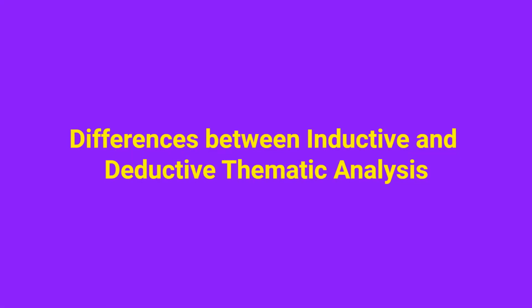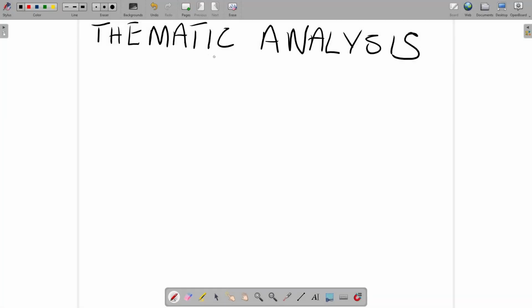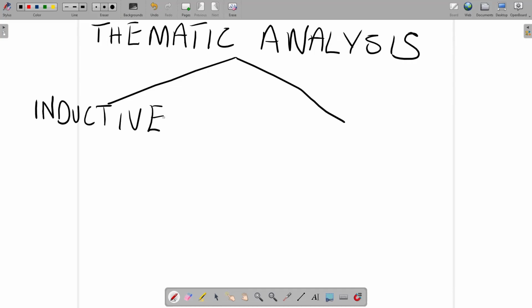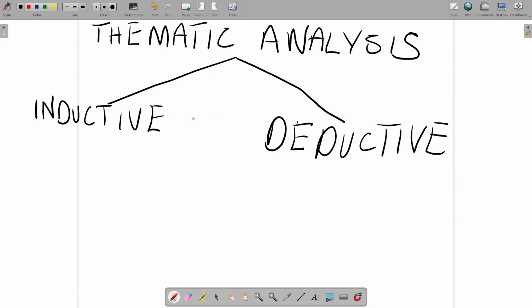Let's look at the differences between inductive and deductive thematic analysis. Under thematic analysis, we have two main approaches. The two main approaches are inductive and deductive. What are the differences between inductive and deductive thematic analysis?